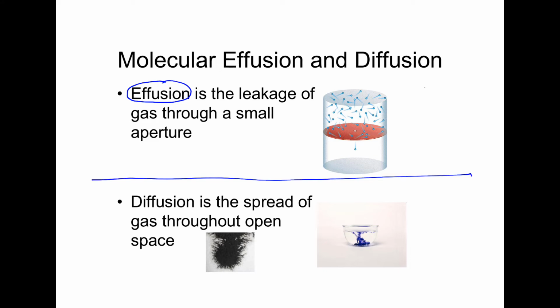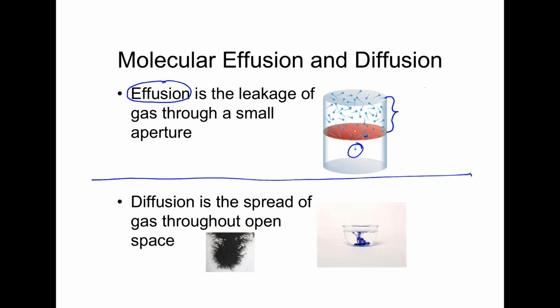Effusion is a very special set of circumstances where you have kind of a high concentration of gas blocked by what we call an aperture, or sometimes we call it a frit. It's a barrier, basically, and that barrier has a small hole in it. And that small hole is about the size of one of the gas particles, and that creates a situation in which particles can make it through, but they only make it through once in a while, and it has to do with statistics. So the more that they're moving around, the more they're going to bounce around like this, and they're just going to happen to hit the top and then bounce down and make it through, like we see this one has here. So the more that they're moving around, the more likely it is that one will make it through the hole, or more will make it through the hole.